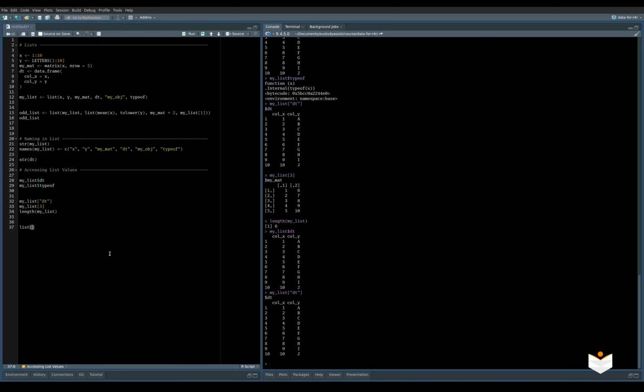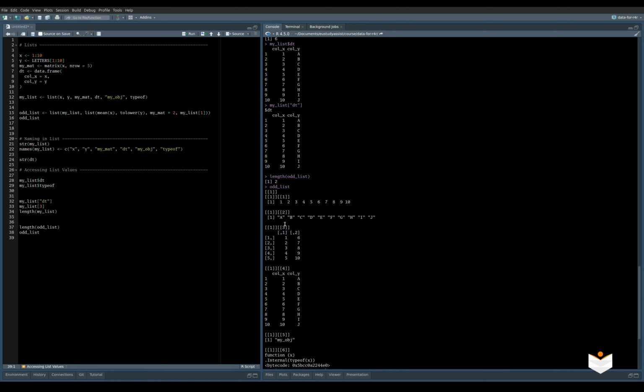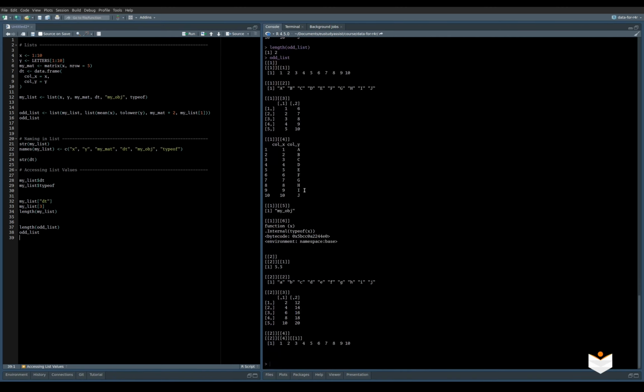So for hot list, let's check the length of hot list. And we'll say it's just 2 objects. We can print hot list. And we'll say we have 1, and 1 contains my list, which is the initial list which we created. And it stopped here. So this is 1. But notice this. We have 1 here, we have 2 here, and this is 2, and 2 is the new list that was created within the list.